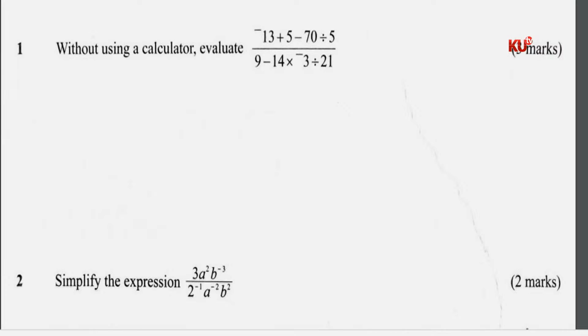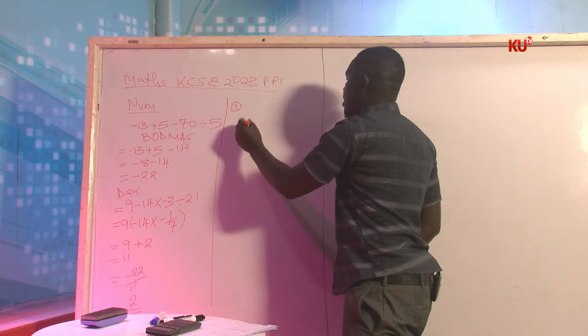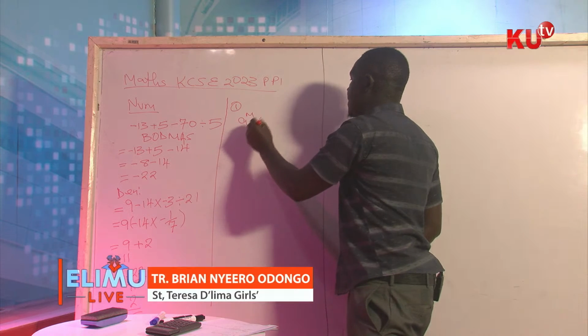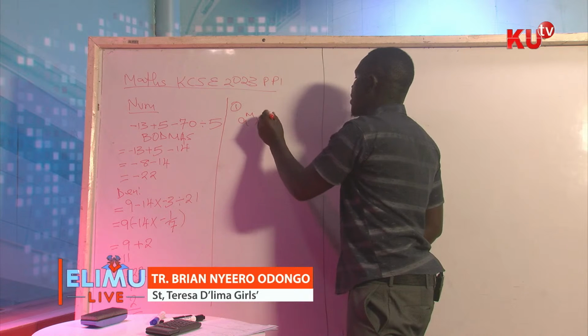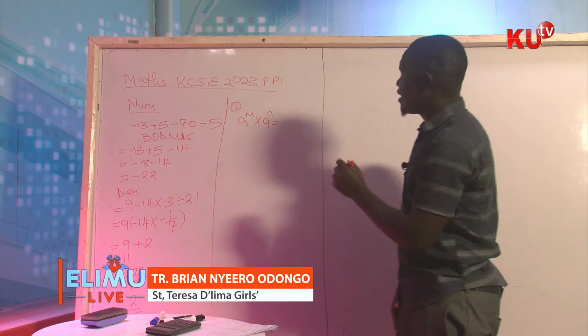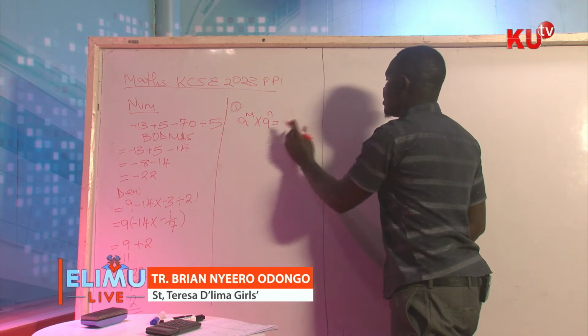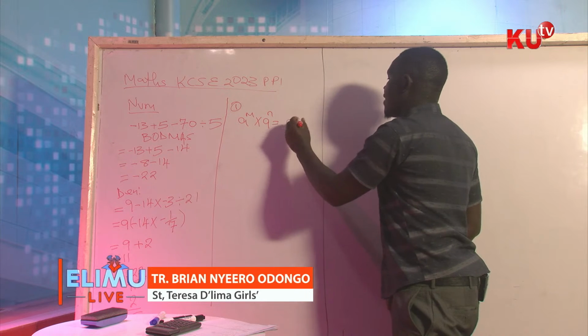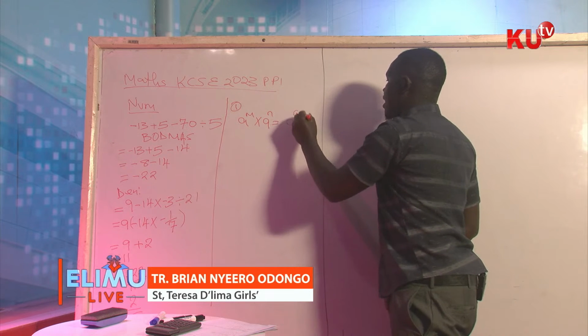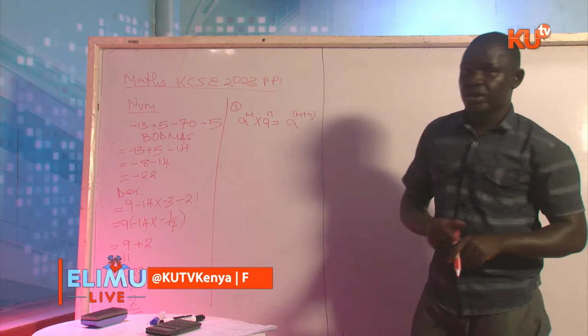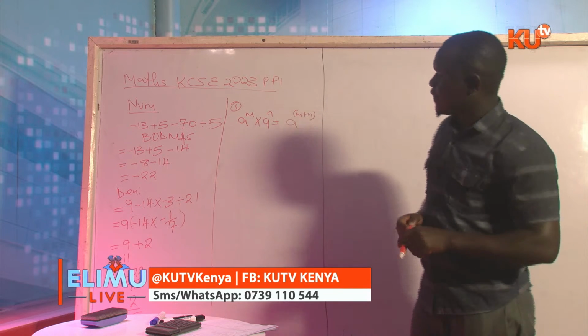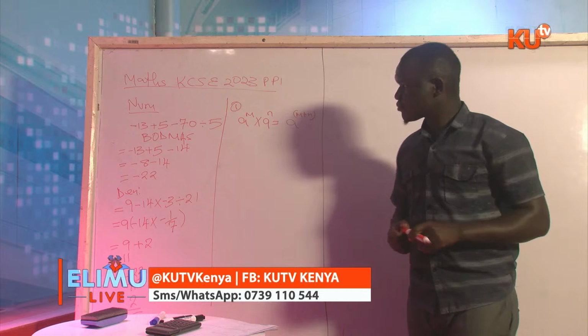Now, let's just have maybe a hint there. The first law is normally when you have a power m multiplied by a power n. This product law evaluates to a, then you add the powers, m plus n. We are going to need that concept. That is our first law of log.